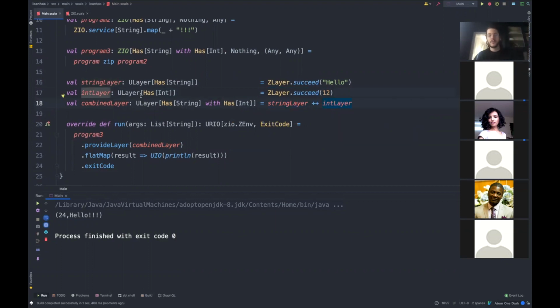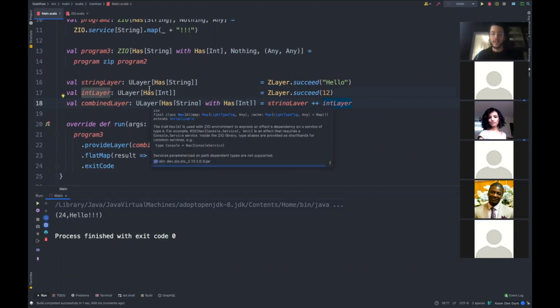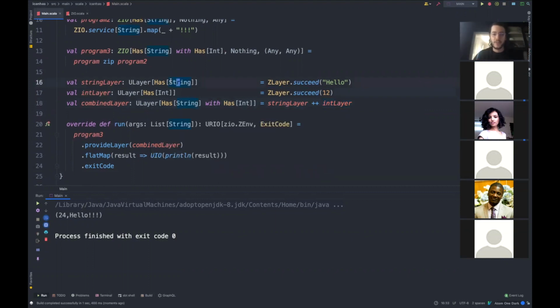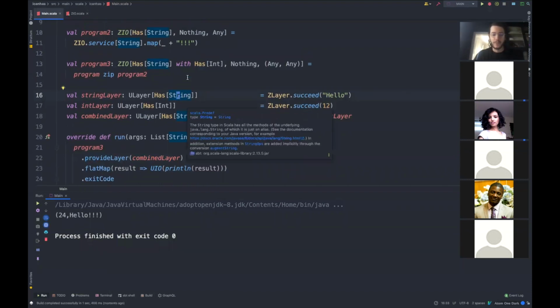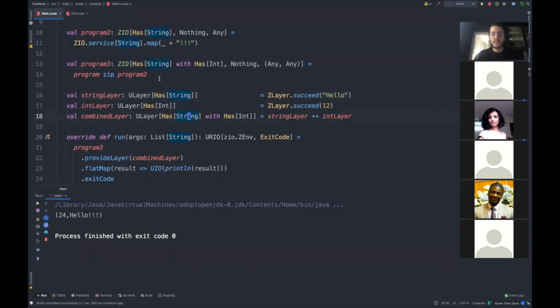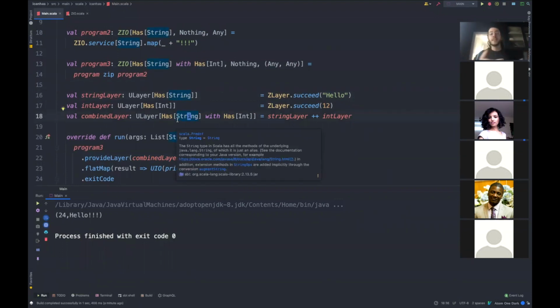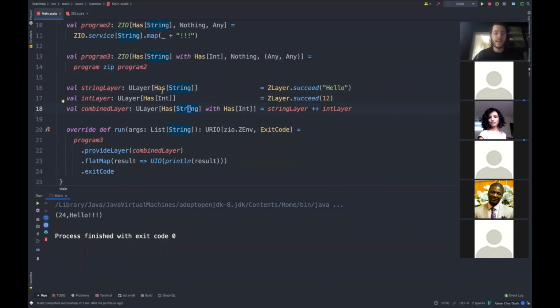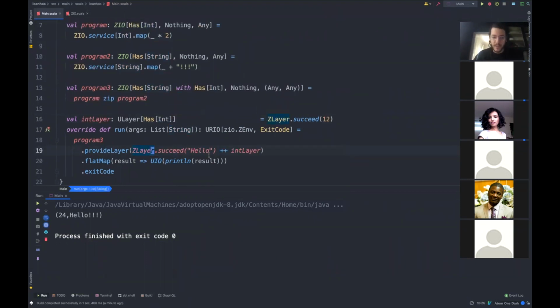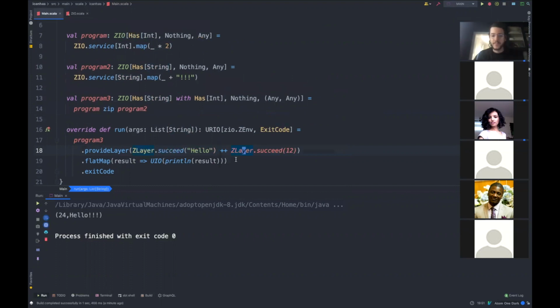And also there's this sort of ability to provide dependencies with layers as well. So this version might need a Has of Boolean to get you a Has of String. We're not going to get into that right now. That's kind of the power of layers. But Has, clearly, that was the pain that drove the implementation of Has. And we could obviously inline this as well, and it wouldn't be too bad. And it's simpler than the trait definition, and it extends a lot more nicely.